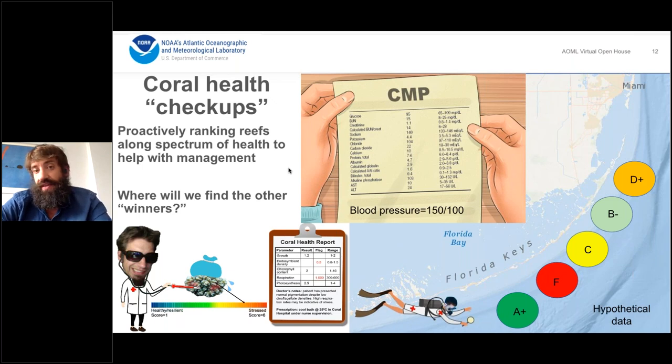And you might say, hey, this reef is too far gone. It's a bunch of stressed out corals. Maybe we just let it go and focus our effort on this super resilient reef. I'm not actually even sure where I stand on that, but I want to be able to produce the data and the kind of forecast that you would need to make those kind of decisions.